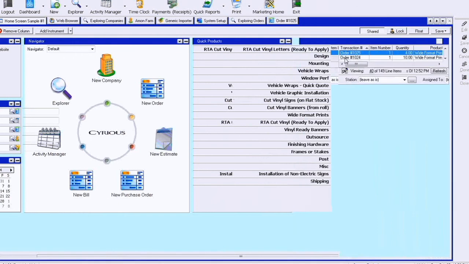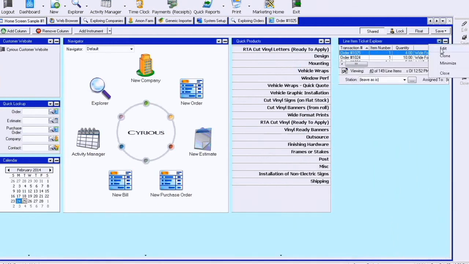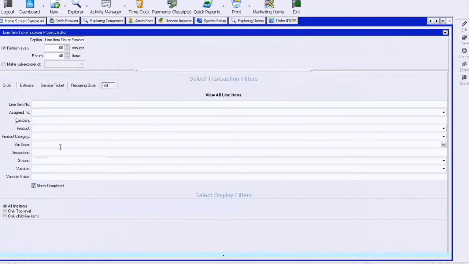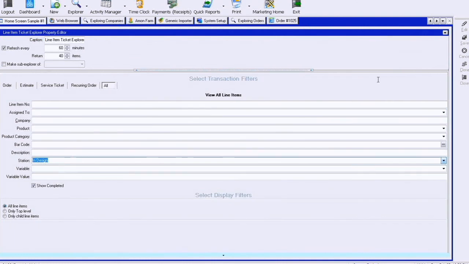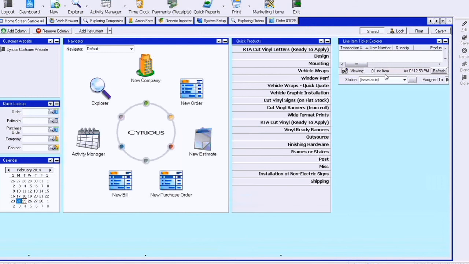And I could do a number of them. Based off of that sort, station is in design. I haven't turned on the other ones yet. So now this is only showing line items that are currently in design.